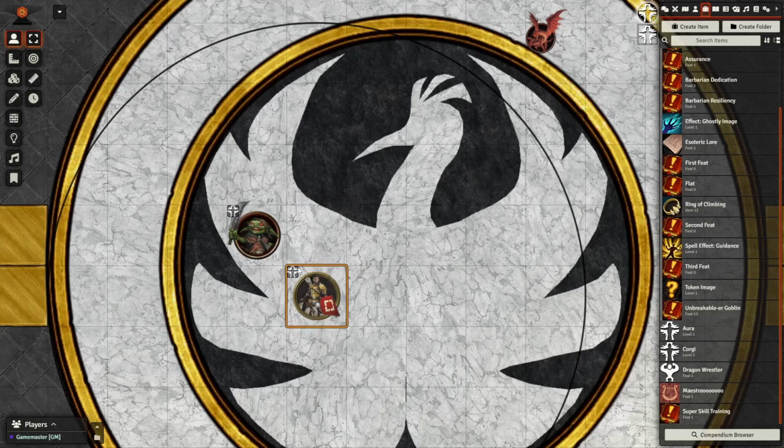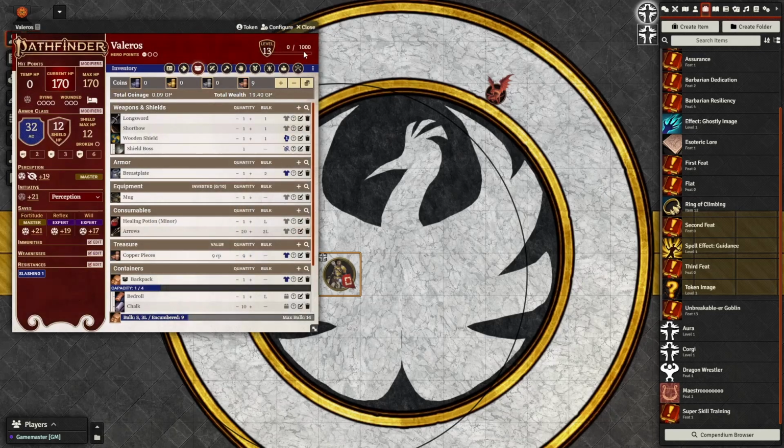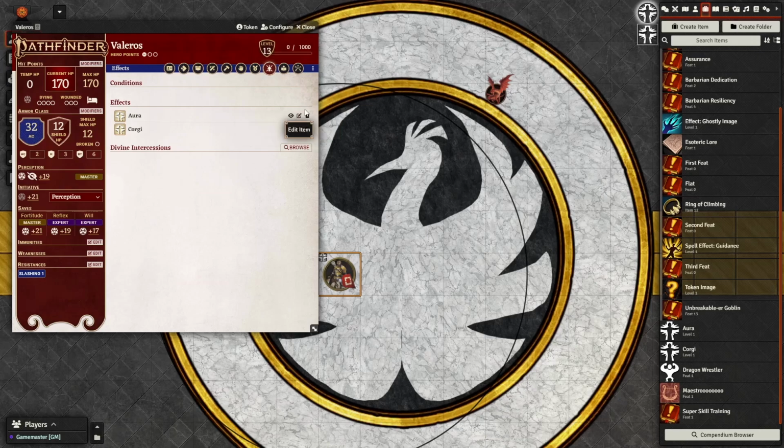So the thing to know about the aura rule element is that currently it only supports adding rules or adding effects to an actor when that actor enters the aura. It doesn't have any ability to do, if they end their turn in the aura, or if they have to make a save first. So you can just leave the effects blank on the aura.